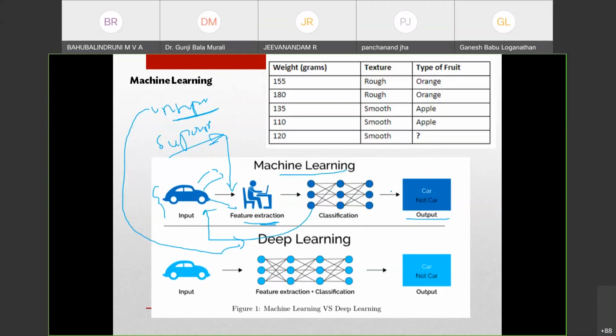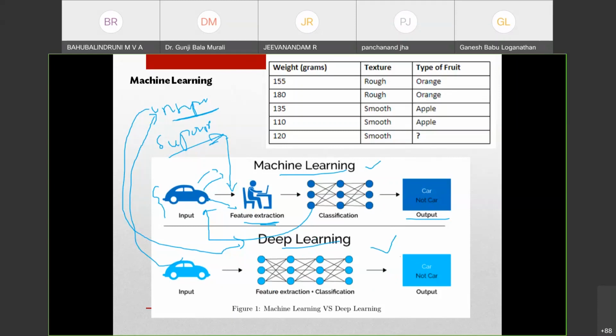So that is how the algorithm will identify in supervised learning, which in turn I can call machine learning. Now coming to deep learning, as I already told you, in other words we can call it unsupervised learning, where we will not give any feature extraction to the algorithm. Instead, the feature extraction will be done by the deep learning algorithm, and it will group according to the features that have similarities. Based on that grouping, we then have to decide which is what. So this is basically called deep learning, and that is basically called machine learning.